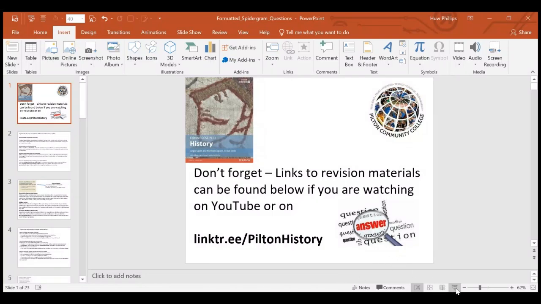Hi everyone, what we're going to do today is to look at some of the questions that you may face in the Anglo-Saxon and Norman England exam. Now, I'm not going to look at the obvious ones because they've come up a few times and we've really practiced those. So things like Hastings and things like Tostig and why there was a revolt against him, you really need to revise those. We've got loads and loads of links on it.